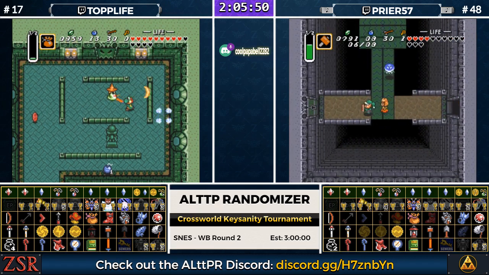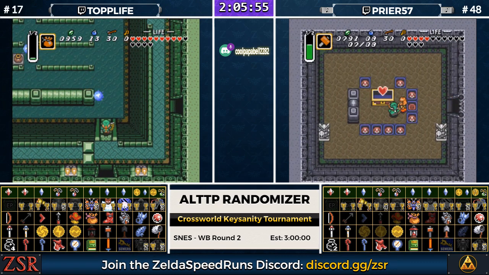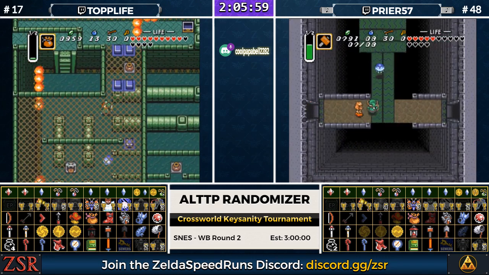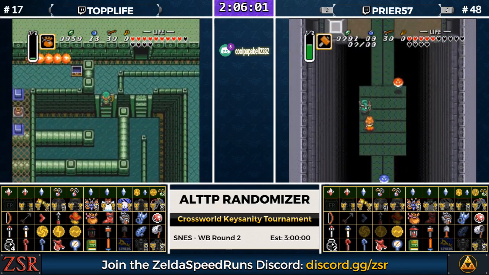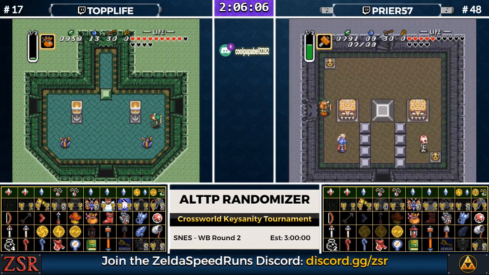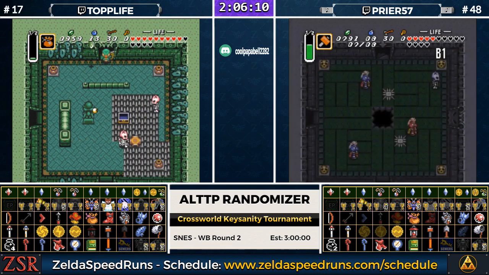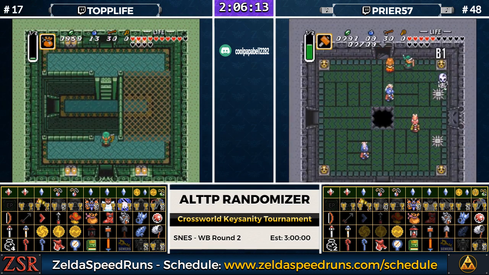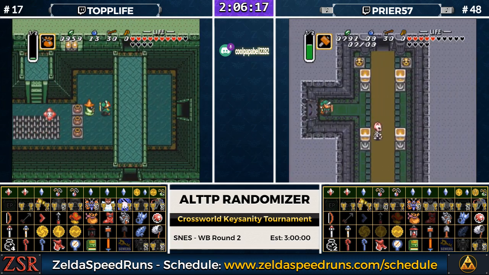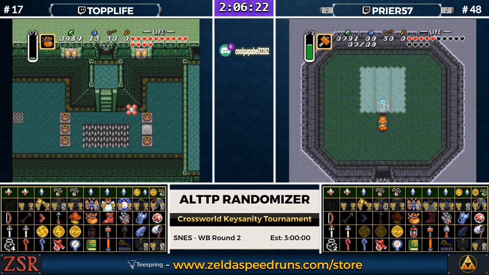The magic is also going to come into play. He might be forced to do the left side just to get that full magic refill over there. Or at least forced to if he wants to save that blue potion. Nope, he's just going to head right back up. Oh yeah, there's the magic right after the big key door, which he's going to grab. Yeah, no left side Mire hint, just a gamble from Top Life that there's nothing behind the cutscene.